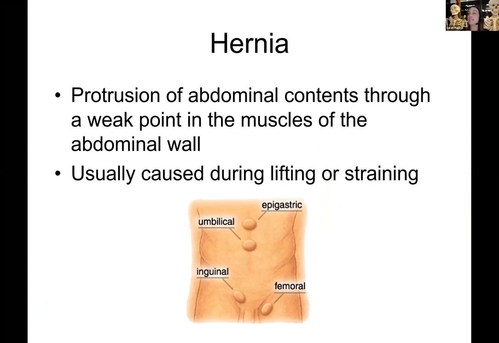So a hernia, what is it? A hernia is when the abdominal muscles tear, and then the contents of your abdominal pelvic cavity will start to squeeze out through that opening. Now, they're not coming out of your body because you still have skin, but it results in sort of a big bulge in that location. Usually this is caused by lifting or straining. If you lift or strain, a lot of times you can tear your abdominal muscles if they're under too much stress, and then that can lead to that hernia.